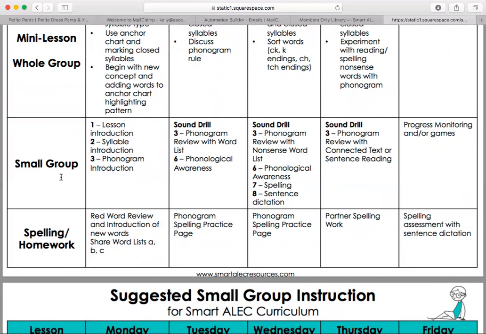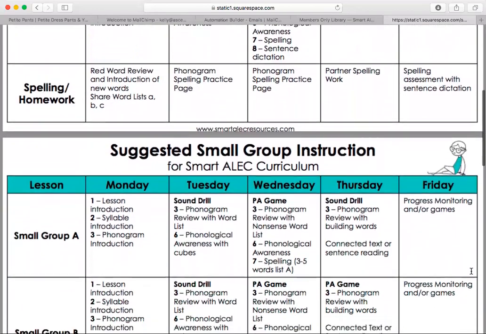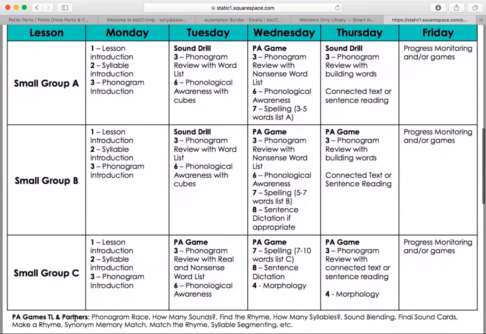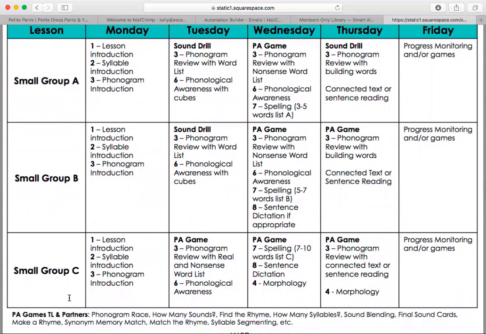So going back to small group and going a bit more in depth and giving you a bit more detail about what we would recommend, you're going to want to look at this second page that came with your schedule suggestion in your toolkit. The first thing I want to draw your attention to is over here we have small group A, small group B, and small group C. Hopefully this rings a bell from when we were looking at your tip sheet. And if you recall, I pointed out where some of those areas had the letter A, two had the letter B, and there was a letter C. This is the correlation. So if you go back to that tip sheet, your students who are performing on grade level, there was a letter B on that section of the tip sheet.